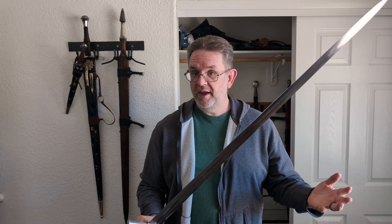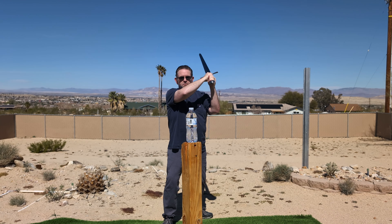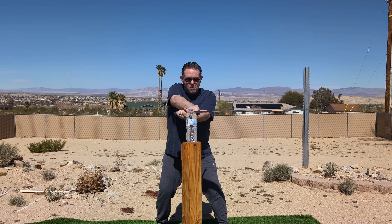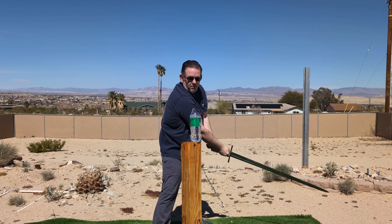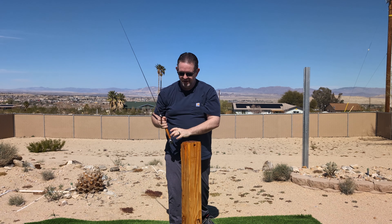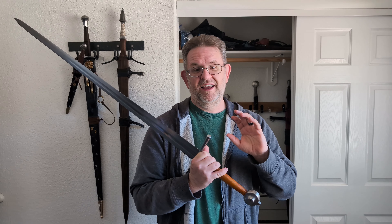The second time I took it out to the backyard to do water bottles — my typical target. This time, while still not perfect, my technique was much improved. I was doing a much better job of accelerating the tip, really focusing on and putting extra effort into getting the tip moving quickly, and it lightsabered through most of the targets. In fact, this is the only cutting session I can remember in recent memory where I did not fail a single cut. I didn't get super clean cuts every time, but I never once failed to cut through a bottle. With good enough technique, this sword cuts like a dream.